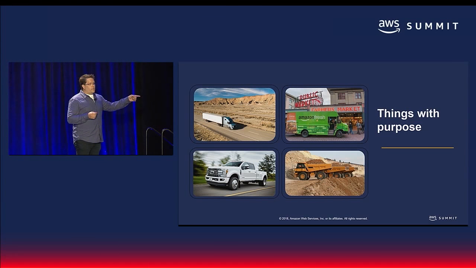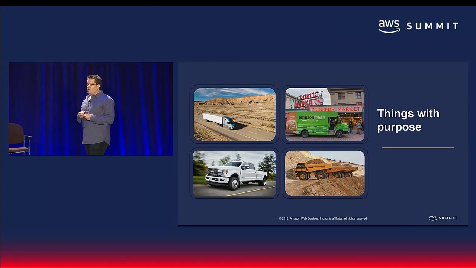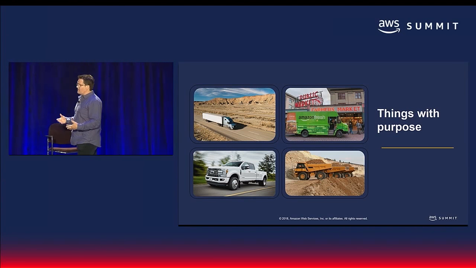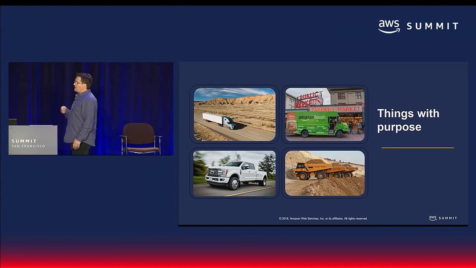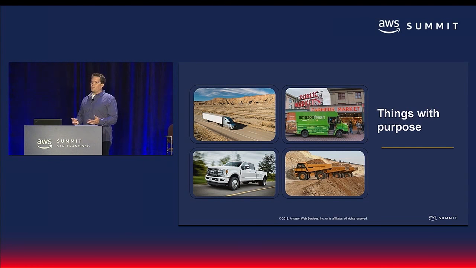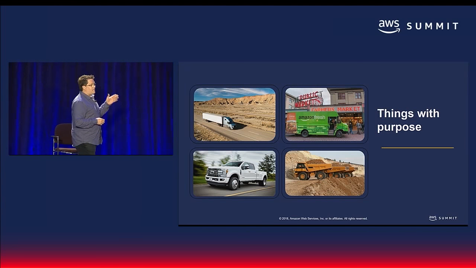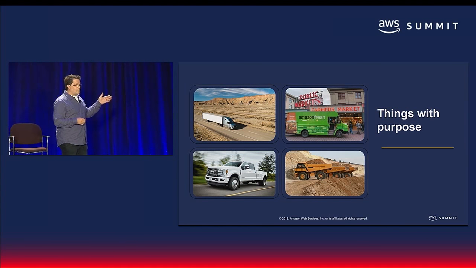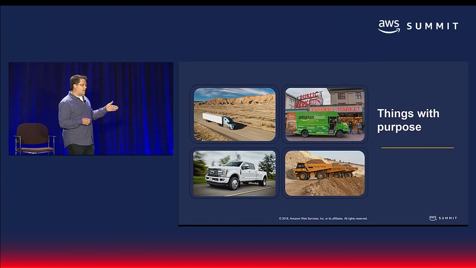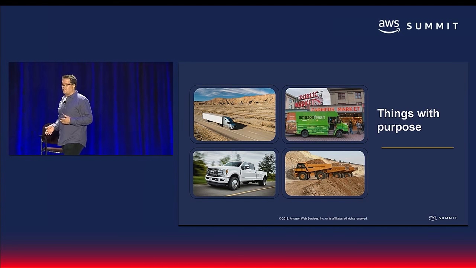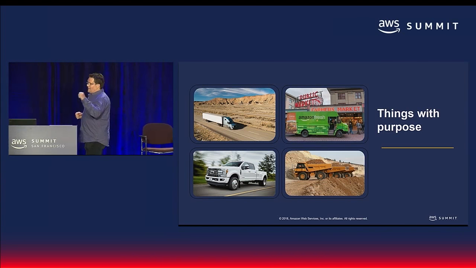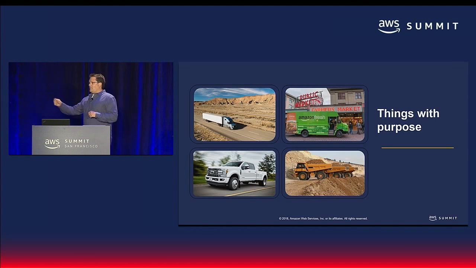Or we could use an earth mover in that lower right corner whose purpose is to move tons of dirt efficiently. And then if we were going to start up a company and we were going to deliver groceries in neighborhoods, for example, if we were reasoning through different vehicles, we'd end up on that delivery truck in the upper right because that door and that driver almost standing up is by design. Its purpose is to get through very tight streets, park in very small spots, make it very easy for a driver to get in and out of that vehicle, to go all the way to the back, grab a box, drop it off on somebody's porch, get back in and do it again, right?